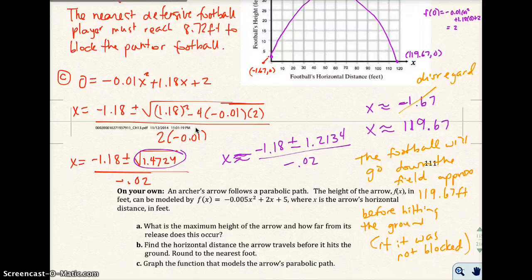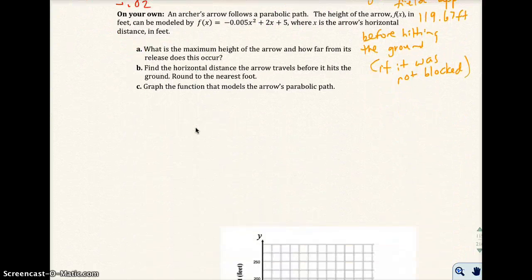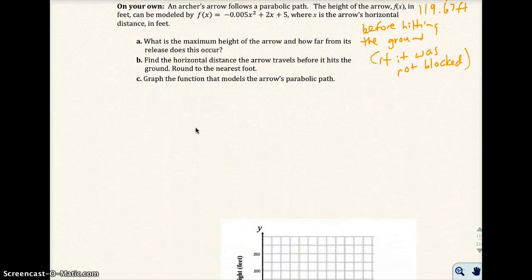Okay, so we'll go ahead and pause the video. Please try this on your own, and if you can't figure it out, you can go ahead and watch the video and find the answer out. But it's really important that you know how to do this on your own. You definitely have a problem very similar to this one or the previous one on your exam. So make sure that you are able to do this. Okay, so go ahead and pause your video and try this on your own.